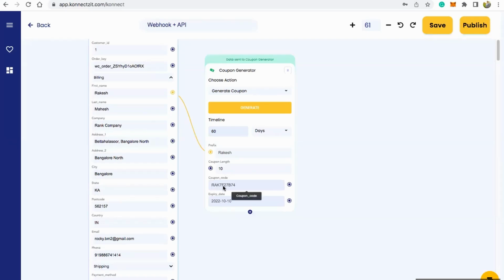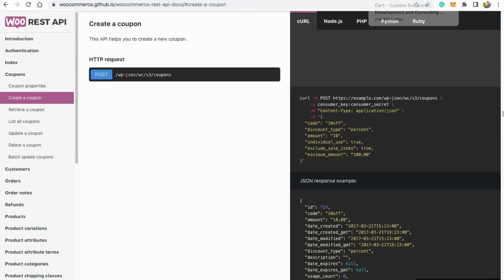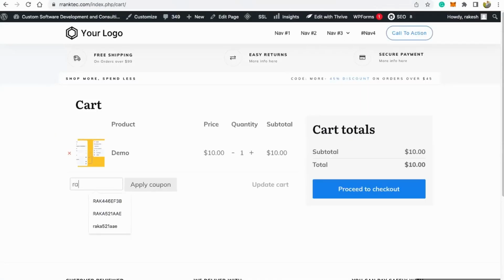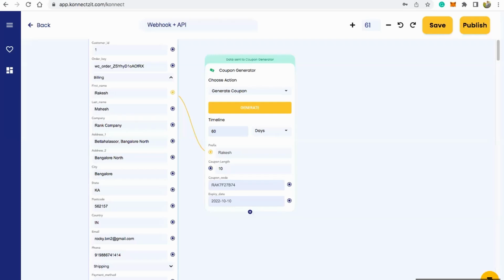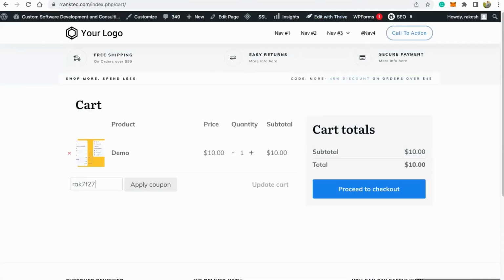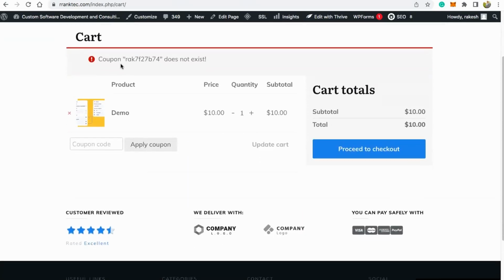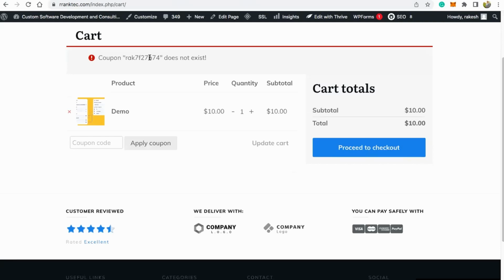So it says RAK7F2. Let me type it manually. RAK7F2. And then 7B74. And then click on apply coupon. So it says this coupon is not valid because this coupon does not exist inside WooCommerce.